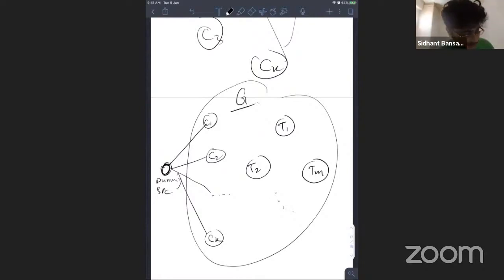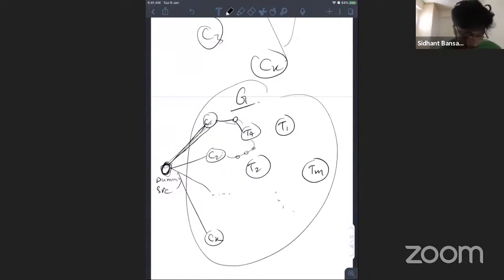The idea is that let's say the shortest path from dummy source to thief 4 is through cop 1. So cop 1, then you go through some nodes, then you reach thief 4. And let's say this path is pretty fast. Then you know that there is no better way to reach thief 4. Had the better way been through cop 2, let's say cop 2 also had a path to thief 4 through some nodes, that path is definitely worse, because our Dijkstra took this path and these edges are 0 weight. So technically the path from cop 1 to thief 4 was better than the path from cop 2 to thief 4. That's why Dijkstra picked this path to go to thief 4. Understood?